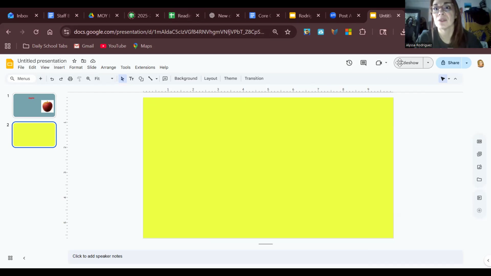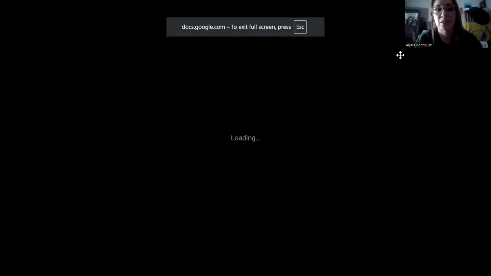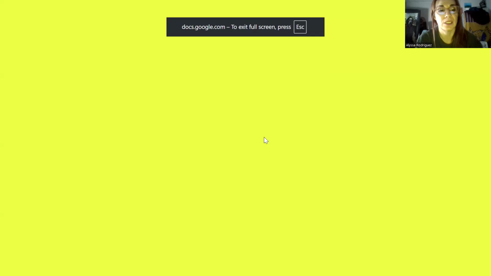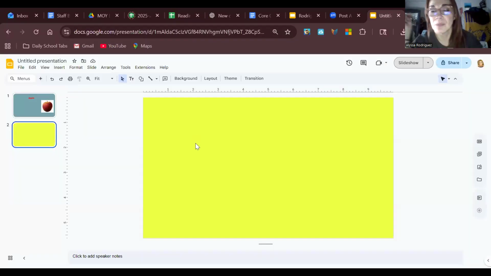If you look up here where it says slide, you click on it, and here's your slide. And you just tap on it, and it goes to the next page, of course. Let me go here. There's your slide. Tap, it goes to the next page. So I'm having you guys start working on making slides so that you will have a better idea of how to use this.